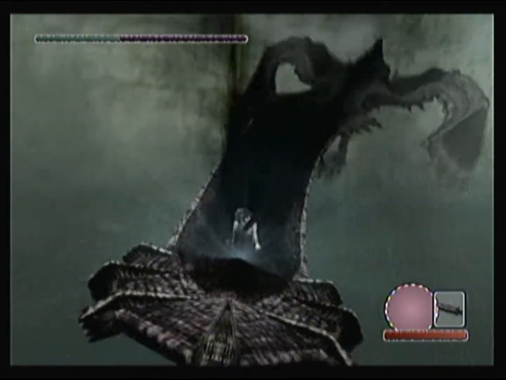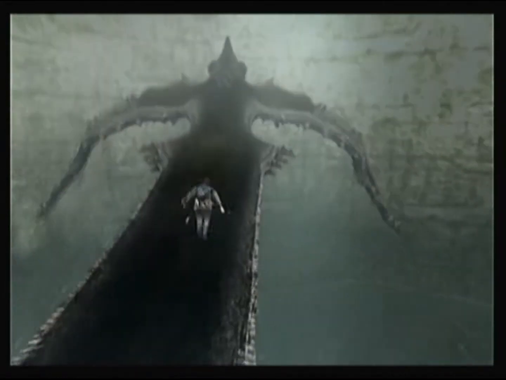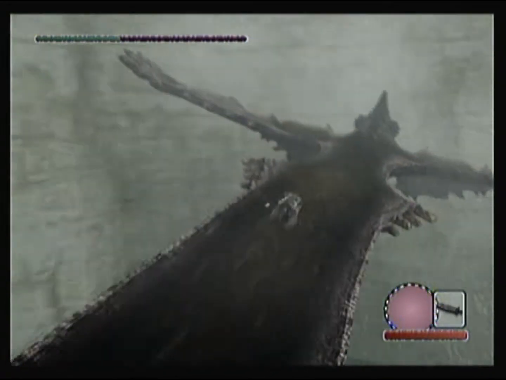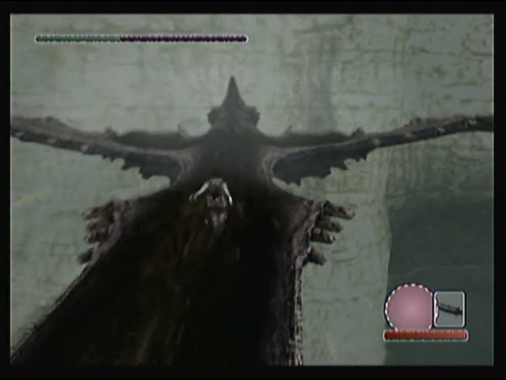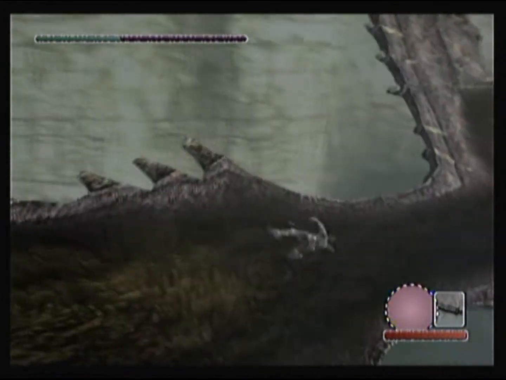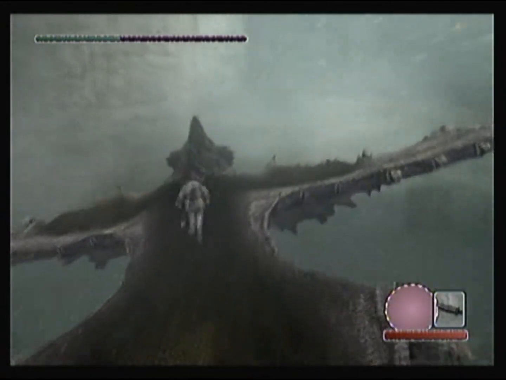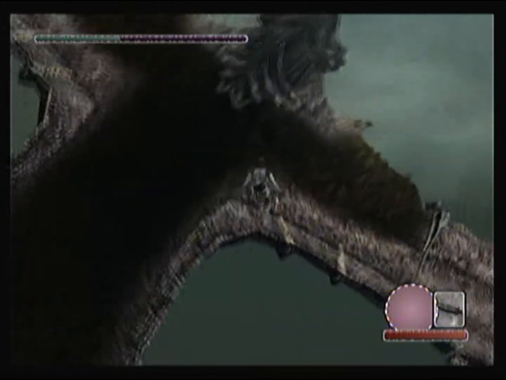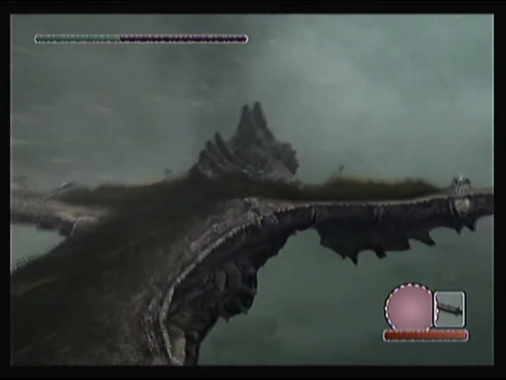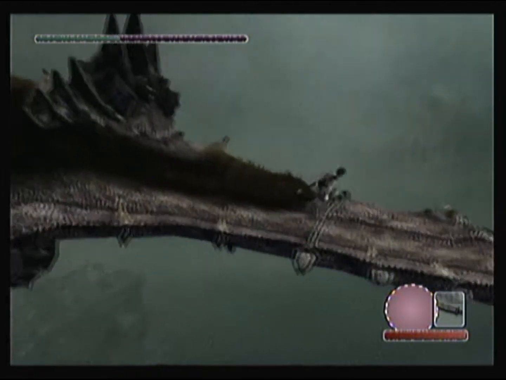Alright, so that glyph is done, so now we're going to go after his wings. So we're going to go on his right wing first. So as you can see here, he started tilting, so I decided to hold on. Basically, you want to wait until he straightens out his body. That's when you want to run. But yeah, this fight is just so freaking cool. You're fighting against this giant bird over this lake that's flooded these ruins. Just so freaking cool.